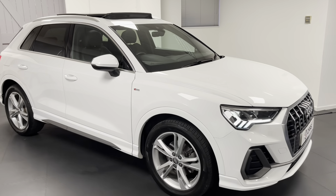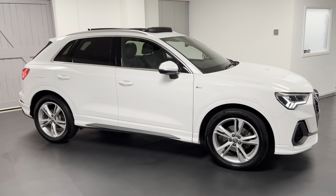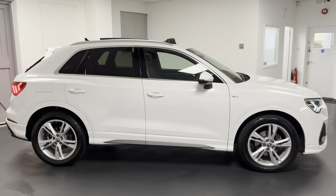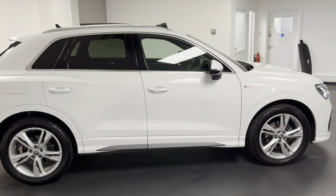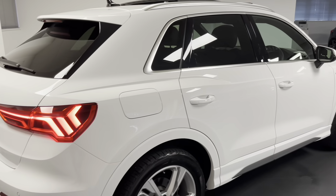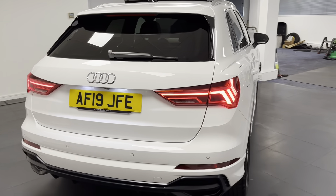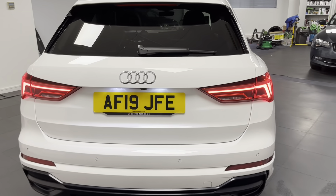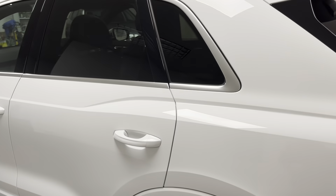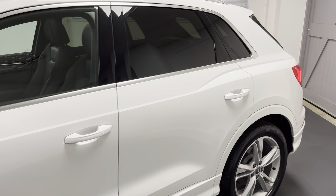Hello and welcome to another Quattro Tech Cars video. Today we have this absolutely stunning 2019 Audi Q3 S-line. This is one of the first of the brand new generation which is just night and day compared to the old one. These things have so much tech and design packed into them. This particular one looks fantastic in pure white with the 19-inch S-line alloys. It's powered by the 1.5 TFSI petrol engine with the 35 designation from the factory, producing 150 PS and driven by the S-Tronic automatic gearbox.